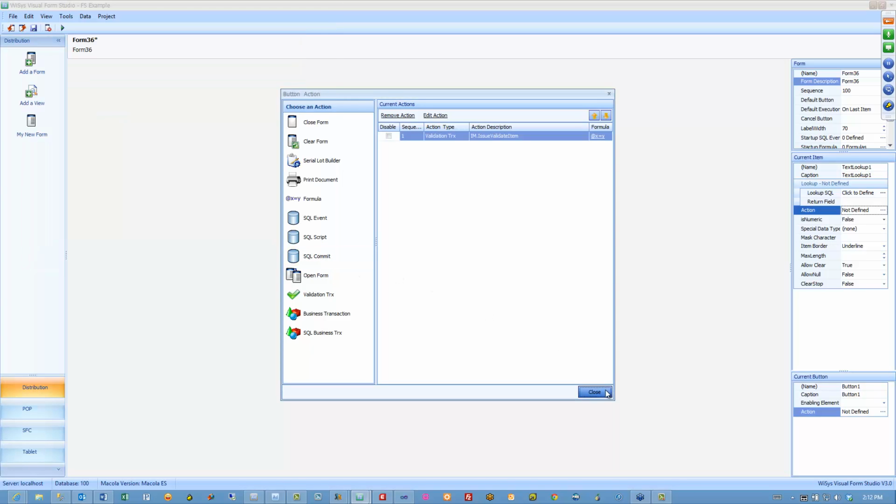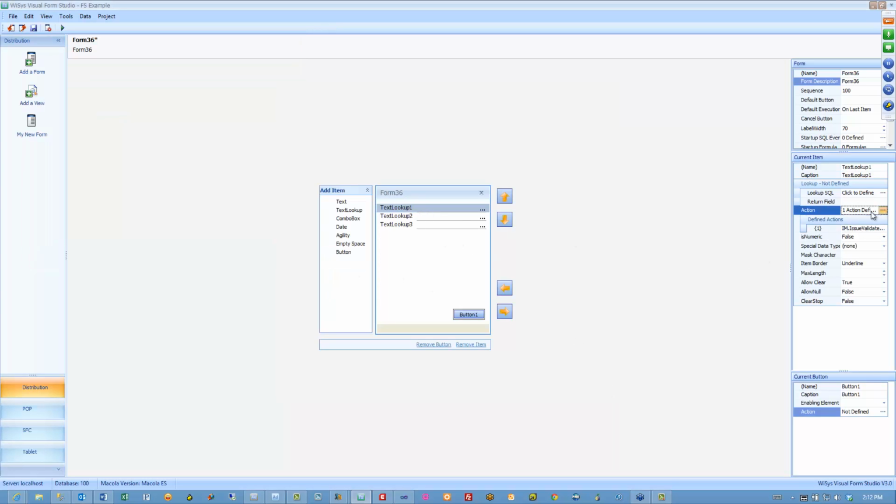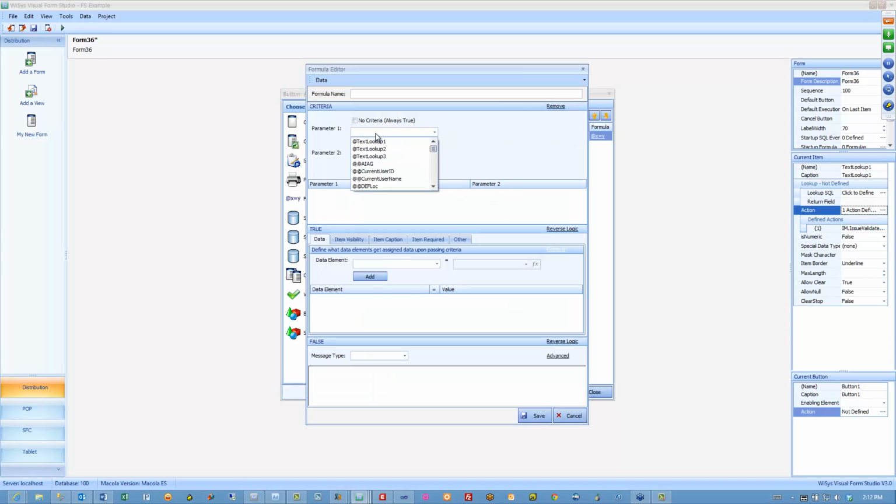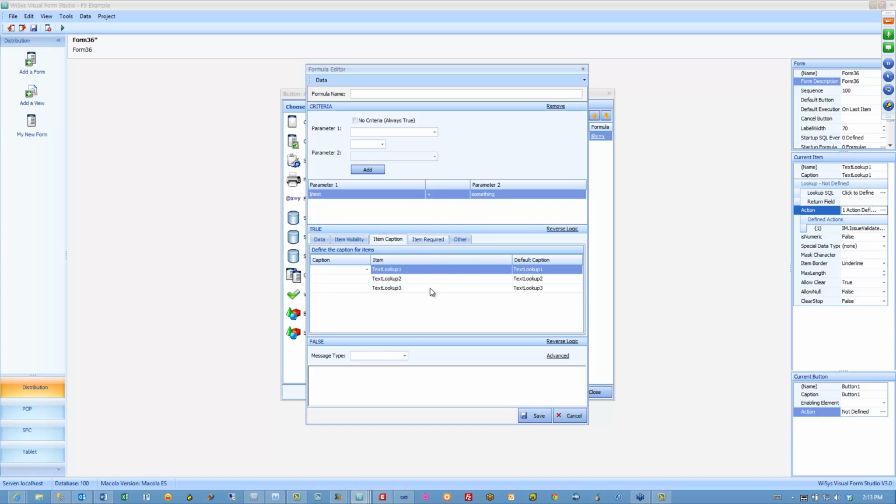Once I have that variable, I can turn right around and do a formula against it and validate what came into it. So if test equals something, then I can start setting data fields to other things, hide fields, change captions, make fields required.